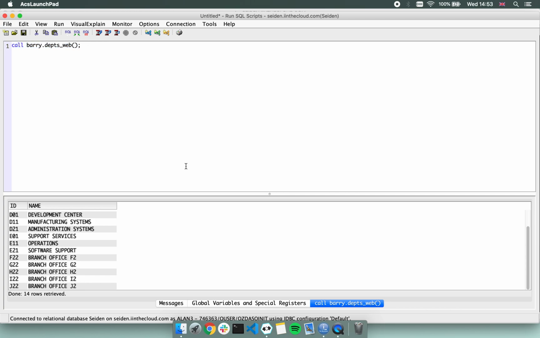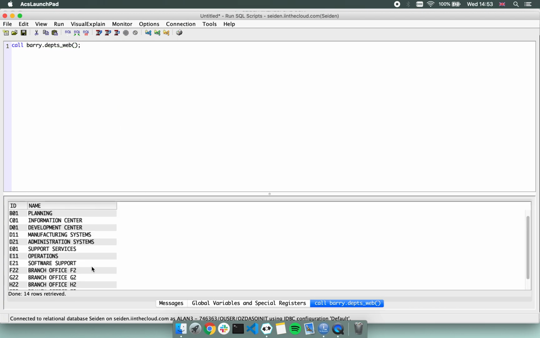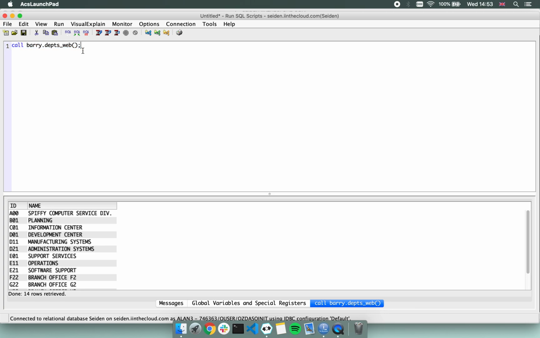Okay, little issue, but now because we can actually convert this RPG program into a callable stored procedure, we haven't actually had to do any SQL. We haven't actually had to write any, actually create the stored procedure. A program effectively could be a stored procedure in this case. So what you can do from here is you can actually take this stored procedure and make it callable from a web service, which is really great.